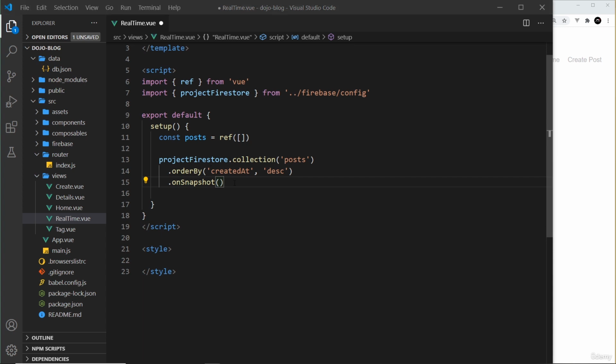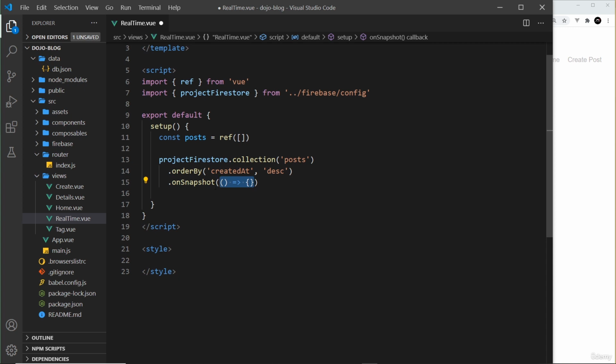And this is how we set up a real-time listener to a Firestore collection. Now, this method fires a callback function every time we get what's known as a snapshot back from the Firestore collection. A snapshot is basically just that. It's a snapshot of what the collection looks like at any given time. And it includes all the collection documents and the changes made to them, the number of documents in the collection, etc. When we first connect to the collection using this method right here, Firebase takes an initial snapshot of that collection and sends it back to us. And that's the point at which we first fire this callback function right here.